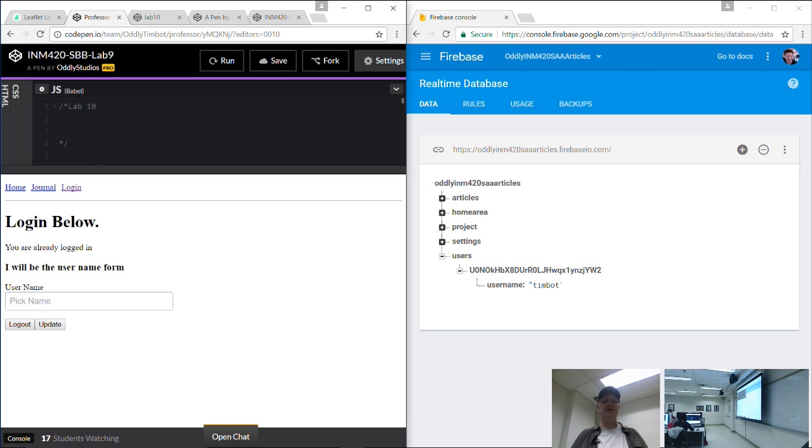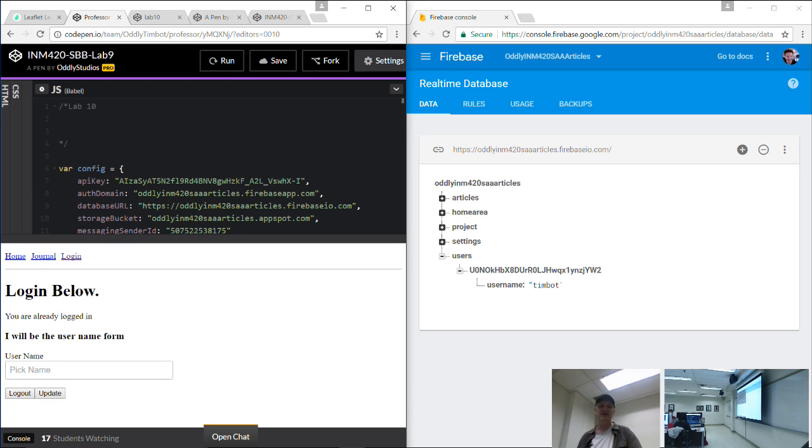I want it to say Timbot, because I do have this in here already. So to do that, I'm going to have to create a little loading function that will get that information out of Firebase and put it here in the placeholder.